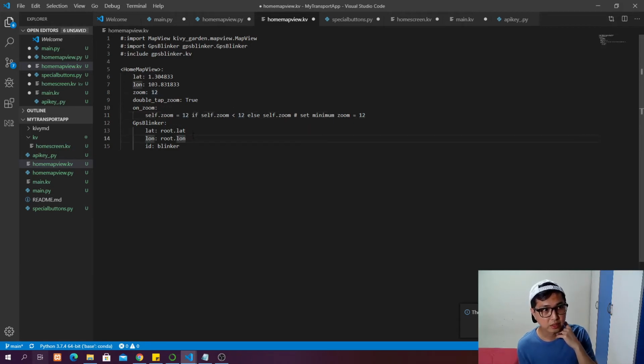Then we define the latitude and longitude of this blinker to follow your route. Route is the home map view latitude and longitude. But this one we are going to remove later when we build the app into an APK file before we deploy it to your phone, because the GPS on your phone is going to define the latitude and longitude of your GPS blinker, not following the map view latitude and longitude. But we define it here for the sake of showing you when you build on Windows.